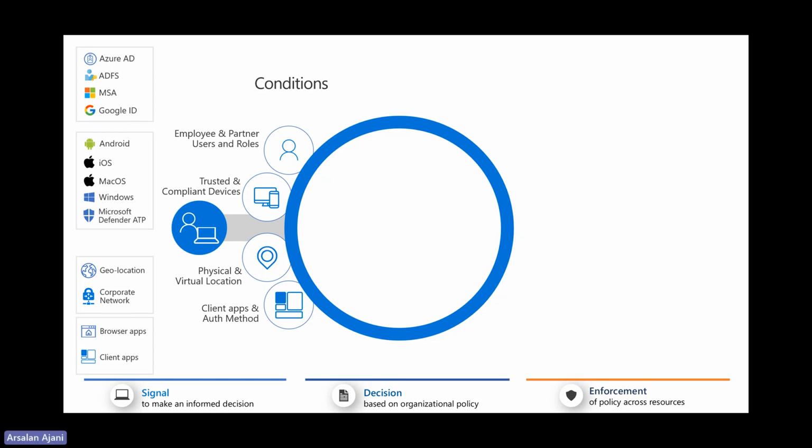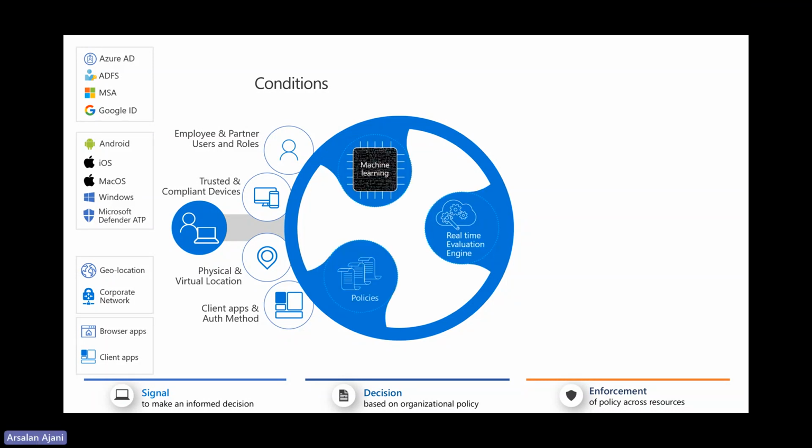We also have location. So the geolocation based on the IP address that a client provides, or even GPS coordinates provided by the Microsoft Authenticator app. You can define your own IP ranges of your corporate network. And also client app and authentication methods. So are you using an actual client app or are you using the browser? This is important because on some of the actual applications, you can apply additional policies through the mobile application management piece of Intune. So maybe you need to require a user to be using an actual application instead of the browser.